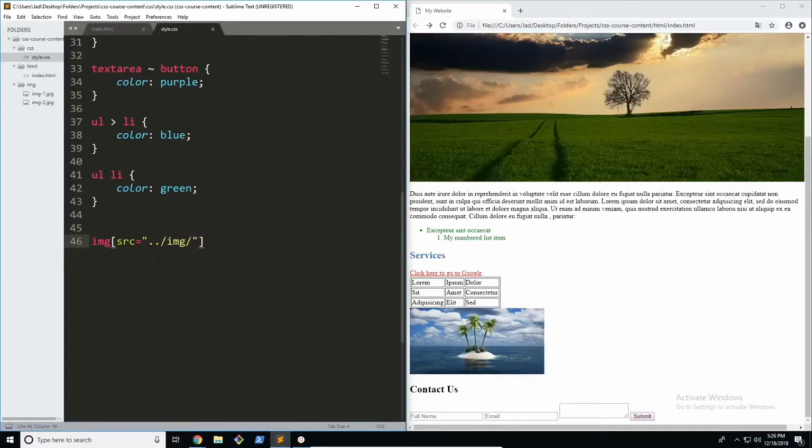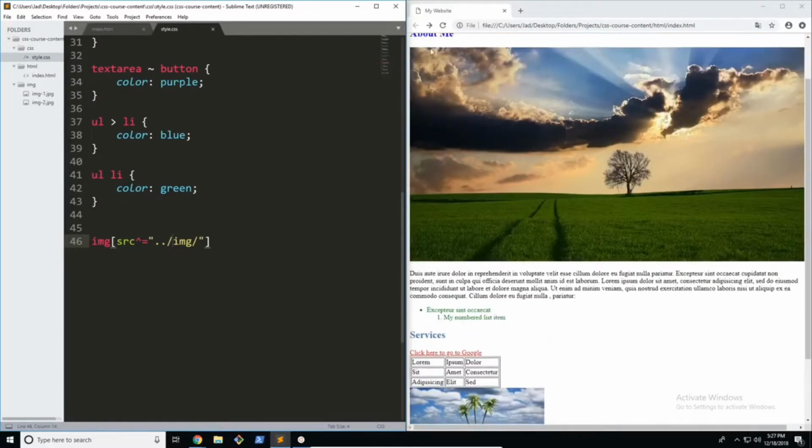So how do you think we fix this? Well, all we have to do is put a caret behind the attribute, just like this. So what this says is every single image where the source starts with this piece of information. What comes after it doesn't matter. What we're doing is selecting all of the images where the source attribute starts with this value right here. So you can already see how powerful this is.